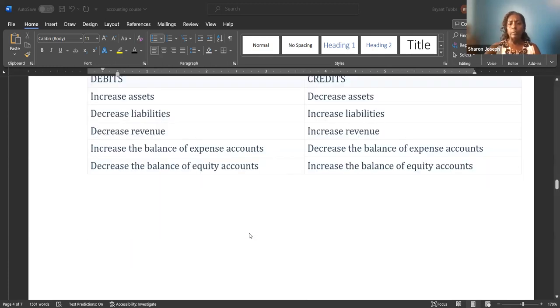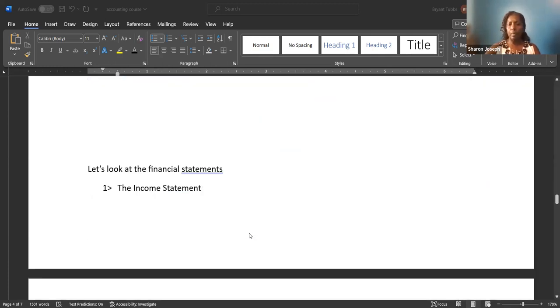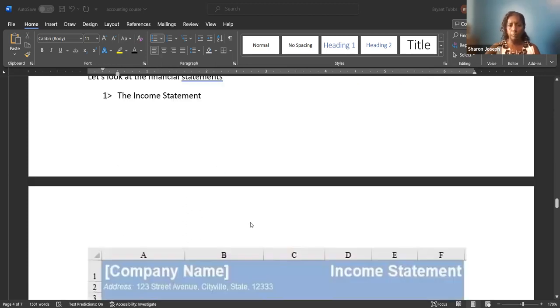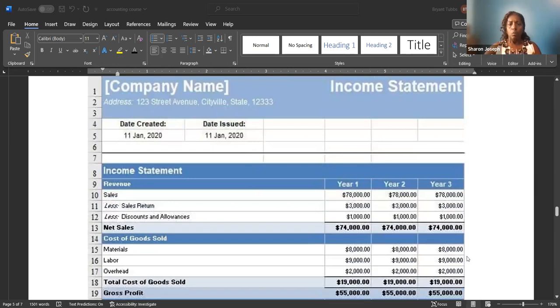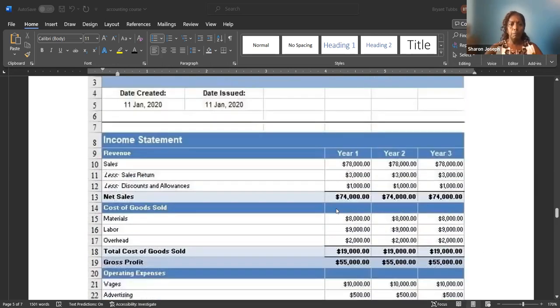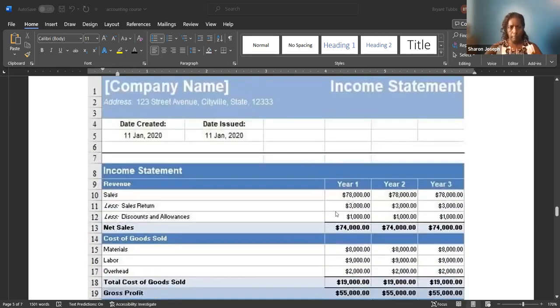Okay. So just real quickly, I just want to talk about the financial statements. And let's start specifically with the income statement. So the parts of the income statement, I'll scroll through as we go through, as opposed to showing the whole thing. There are a couple different ways that you can show the income statement, right? Normally, there's two different types. There is a multiple step or a single step income statement.